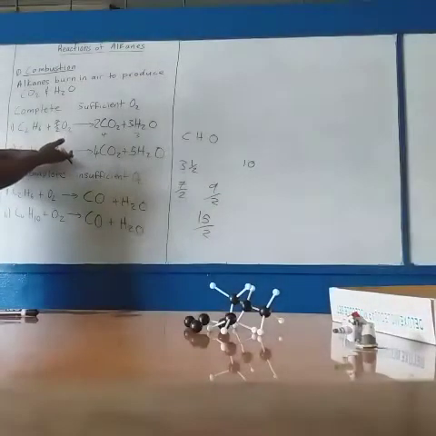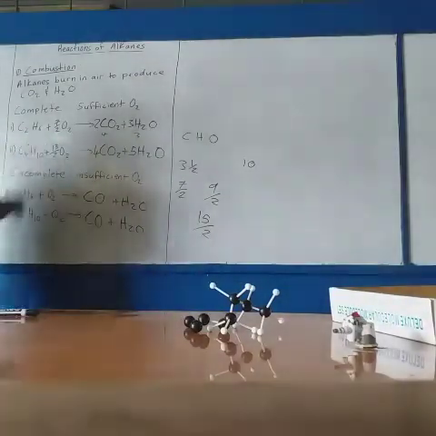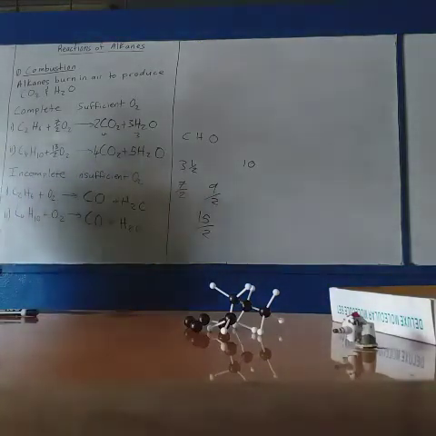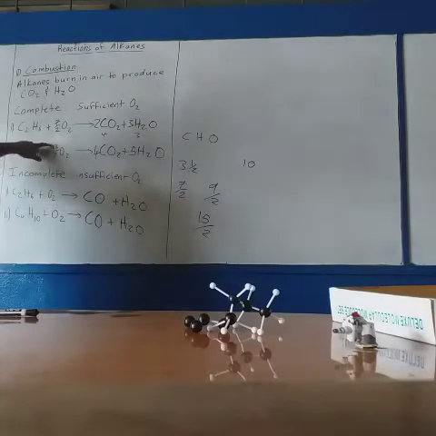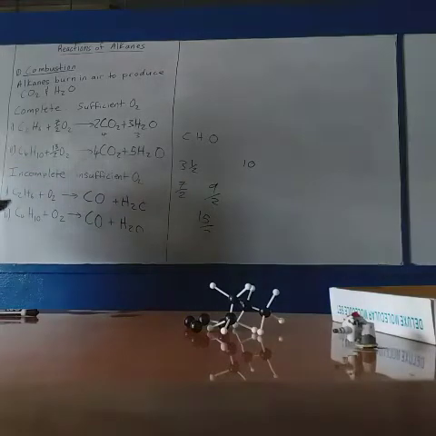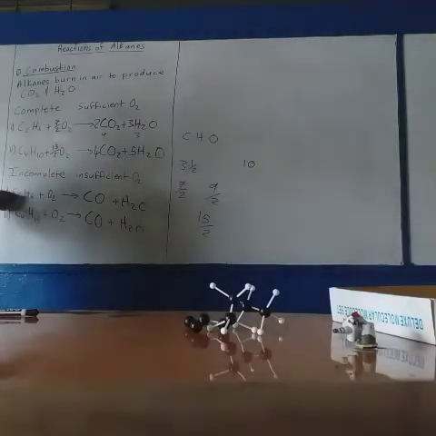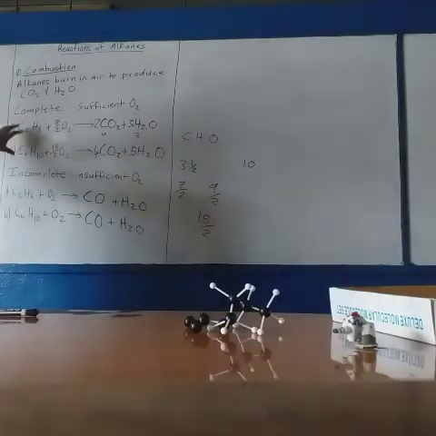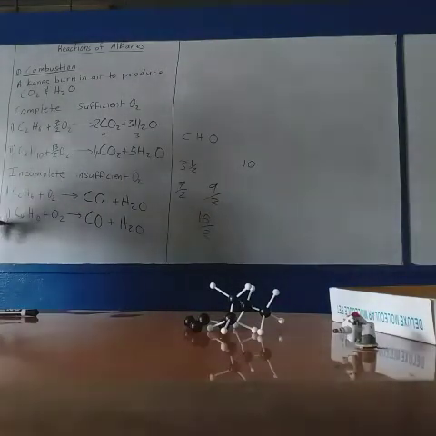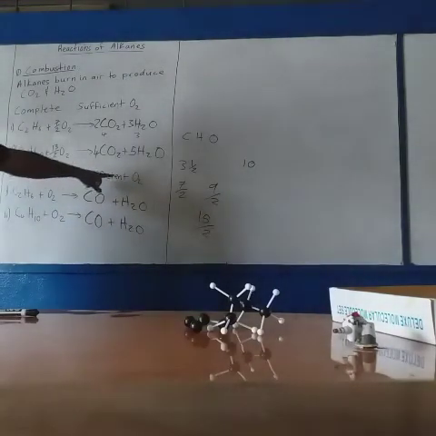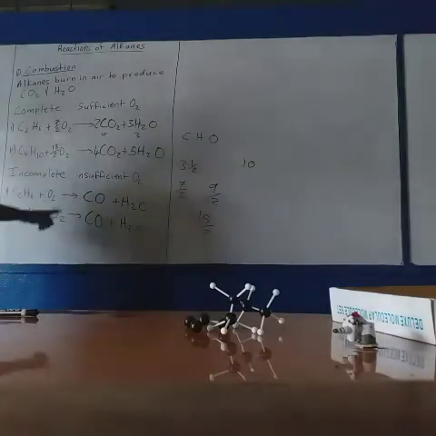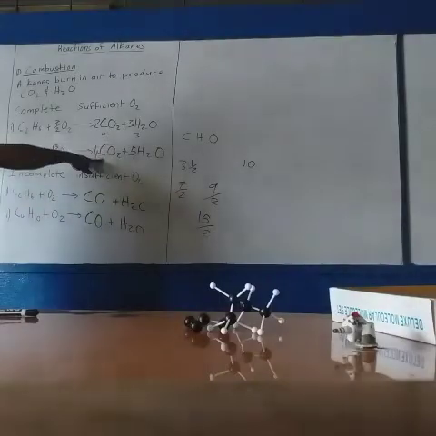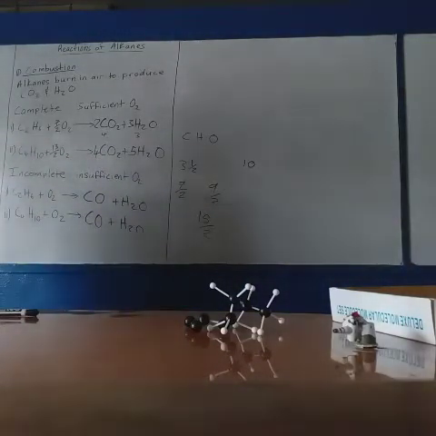This is specific to combustion and with oxygen. So you get 13 oxygen over here, let's put 13 over 2, because 13 over 2 is 6.5, and 6.5 times 2 is 13. Let's check down here again. As I said, it doesn't matter the hydrocarbon, so we are using butane the same. What we are looking at is if the oxygen is in sufficient supply. If it's insufficient, you will get carbon monoxide instead of carbon dioxide.